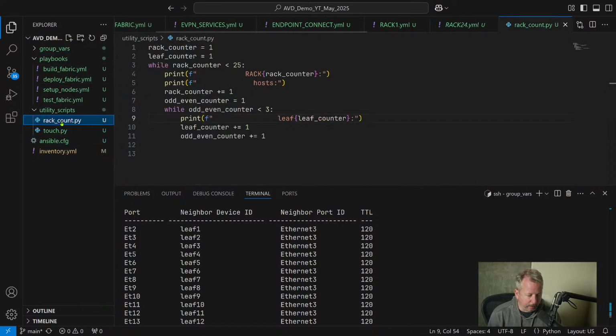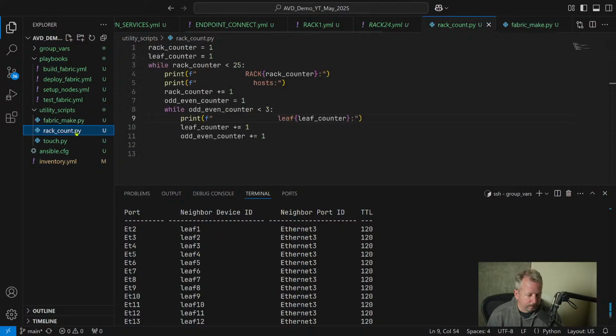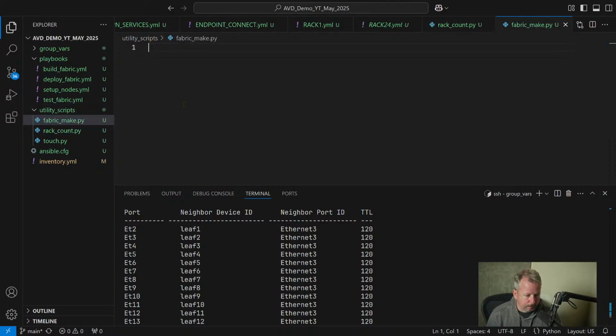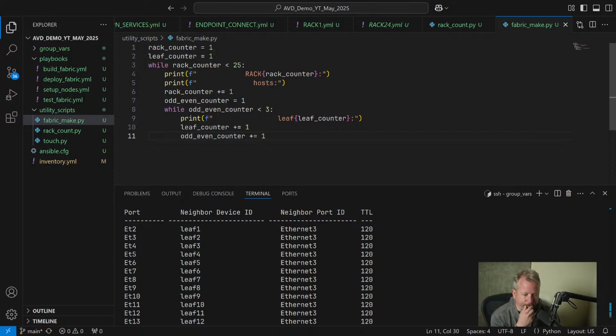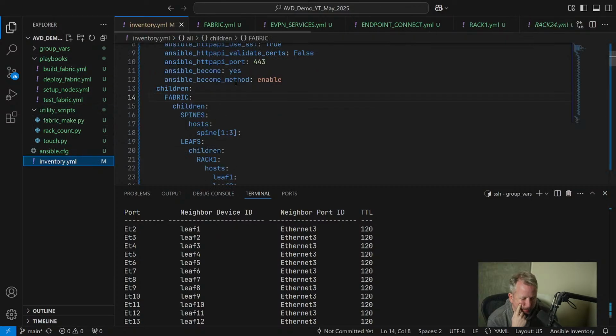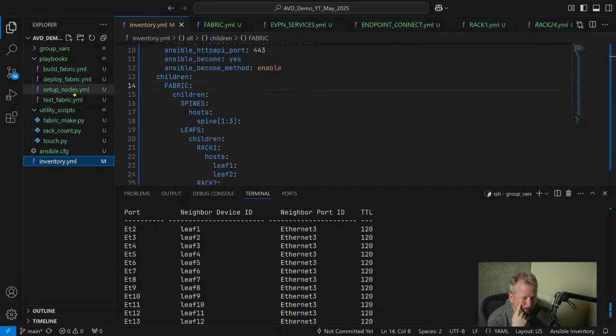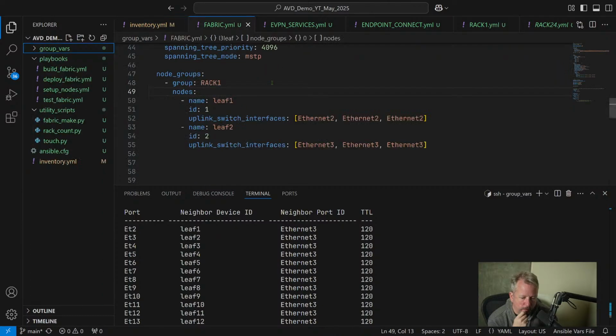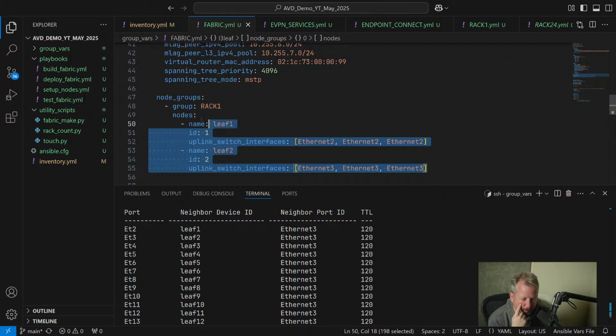So I'm going to do a fabric make.py. And I like this logic here. So what we're doing is we're making where to go, group bars, fabric. We're making this.